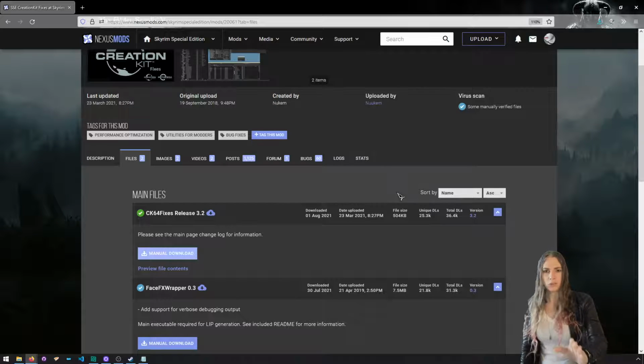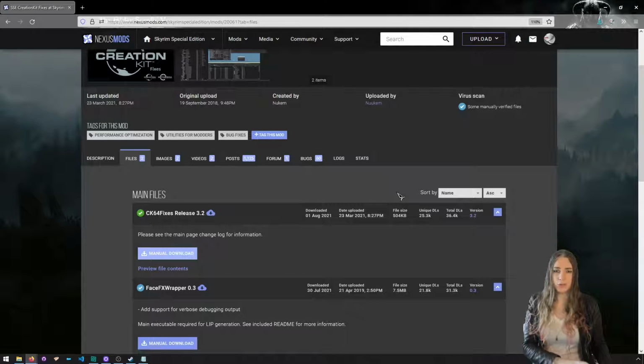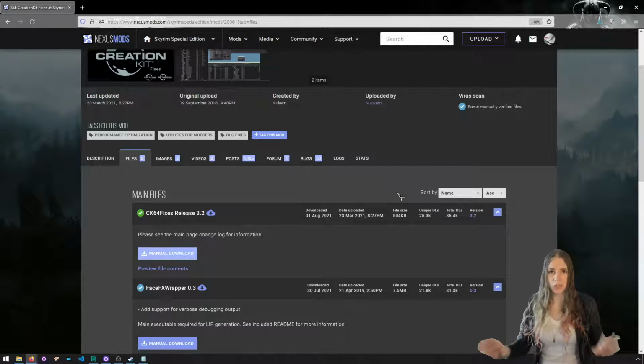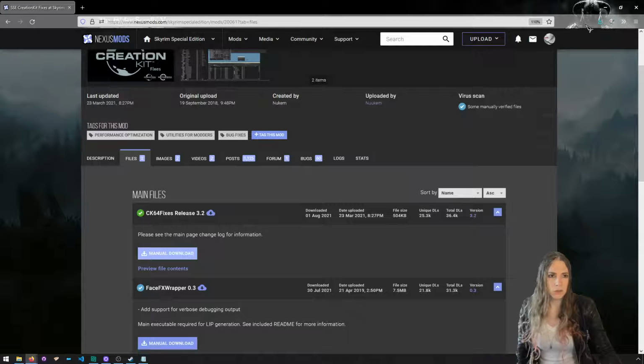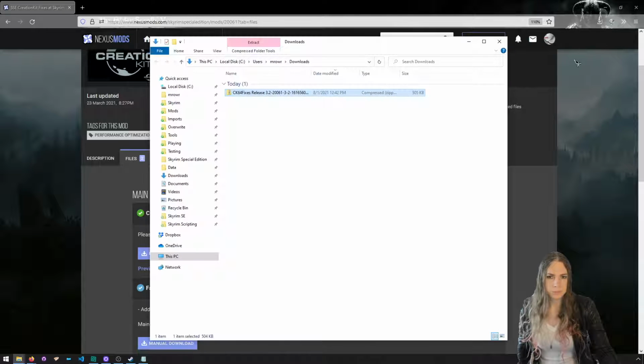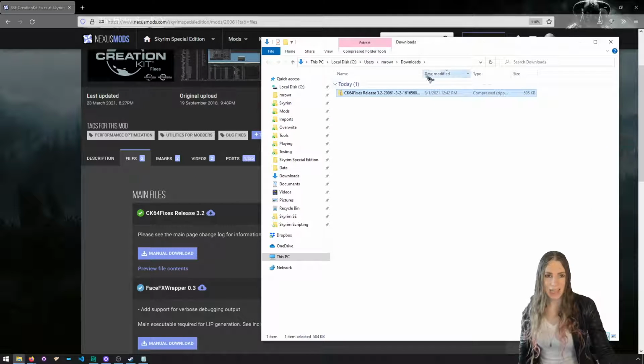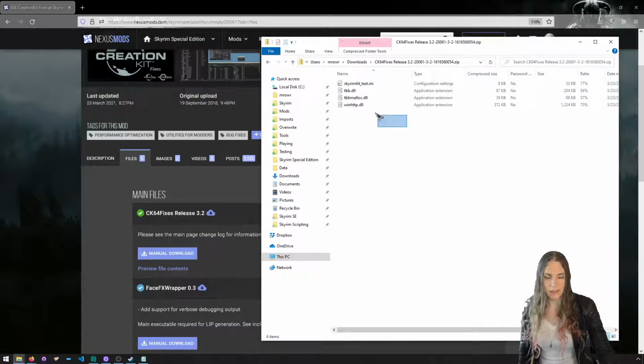I go over how to install all of these things in my Creation Kit episodes, in my 5-episode and 12-episode introductions to Skyrim scripting. The 5 one just shows how to get up and running with the mod authoring setup that I like and use. So let's go to our downloads, and this is just going to have 3 DLL files and 1 INI file inside of it.